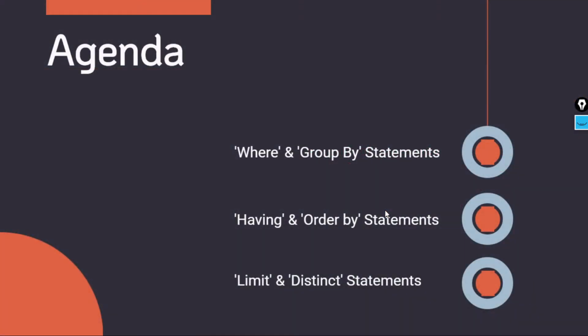We are going to learn about multiple statements that we would be using day in, day out in SQL. The first two statements that we are going to see are where and group by statements. The general statements are as follows: select statement, from statement, where statement, group by statement, having statement, order by statement, limit statement, and distinct statements.